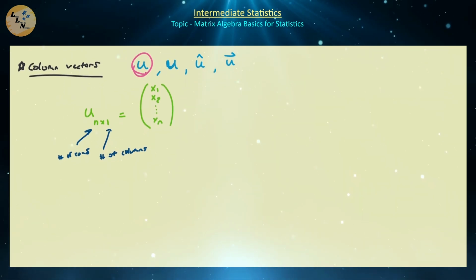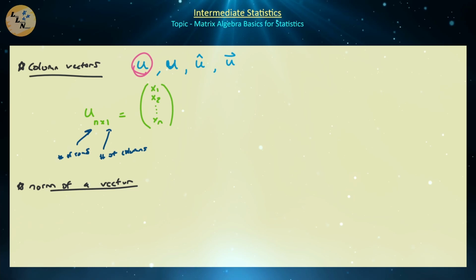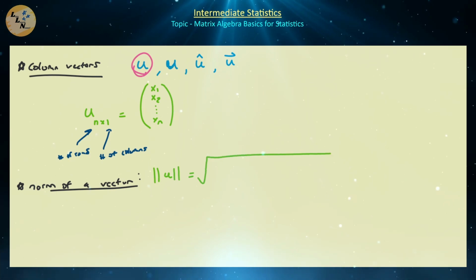The next thing that we want to define on a column vector is what we refer to as the L2 norm, or just the norm of a column vector. The norm of a column vector, which we're going to be representing by a double absolute value bar, so the norm of that vector u, is defined to be equal to the square root of the sum of the squares of those components. So the first component squared plus the second component squared, all the way out to the last component squared.